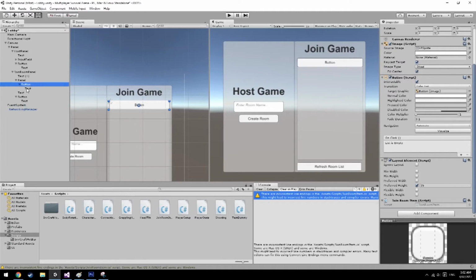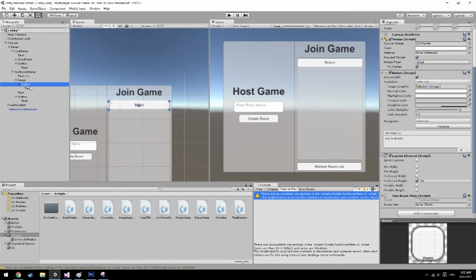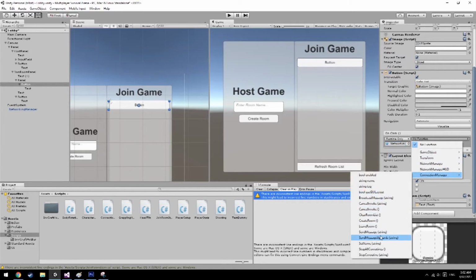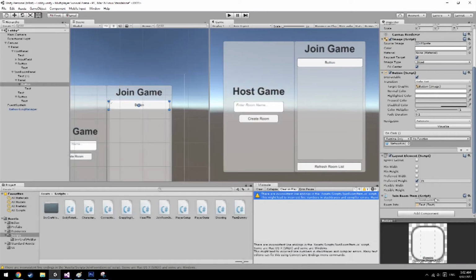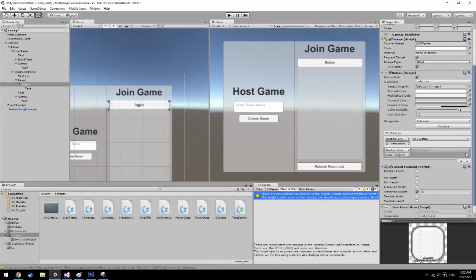Get the text off that, so it's loading, and this text is going to be the text we're going to be changing on that script. And the on-call function is going to be network manager connection. Where's the join room? On click join room. Oops, sorry.